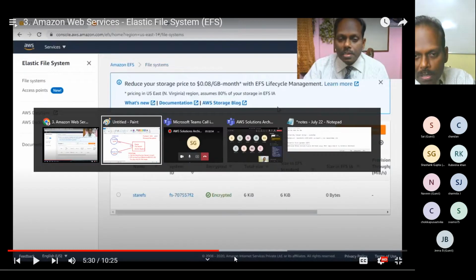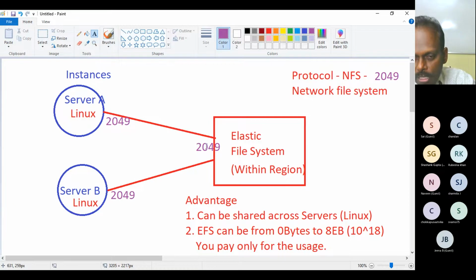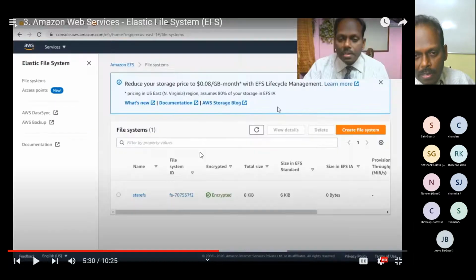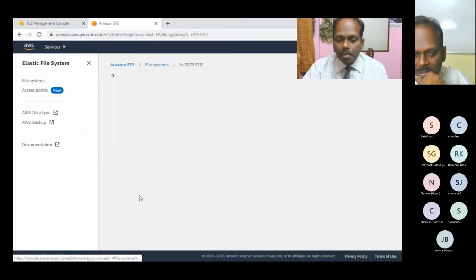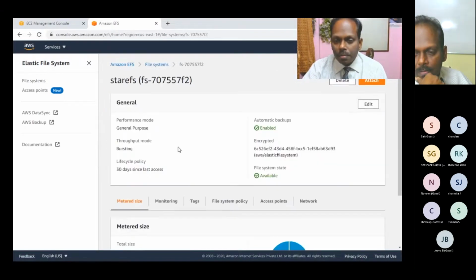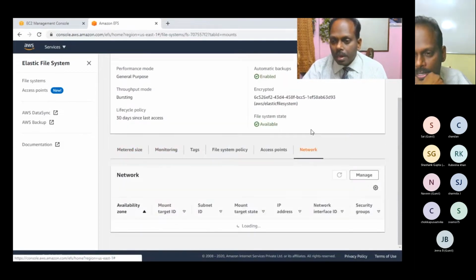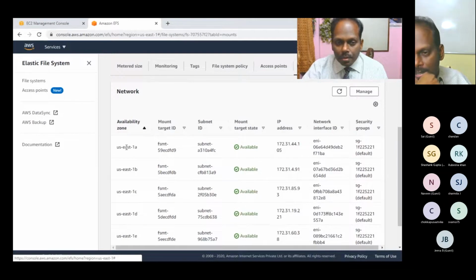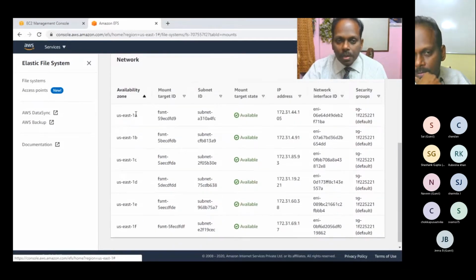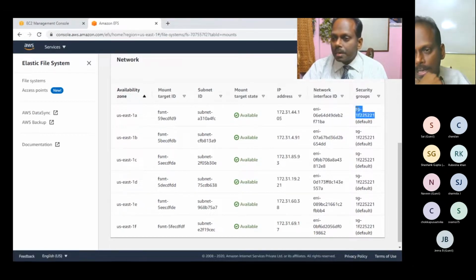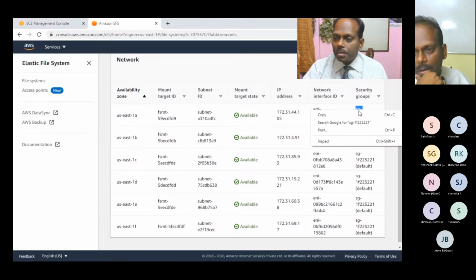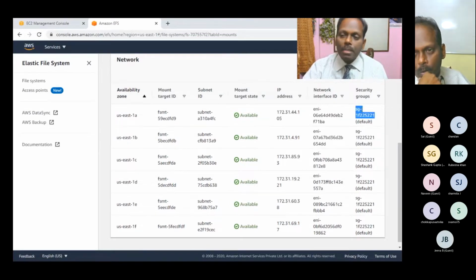Port opening means this one, the Elastic File System port opening, this 2049. Please watch. Go to network and see the security group at the last. In this, you need to open port 2049.